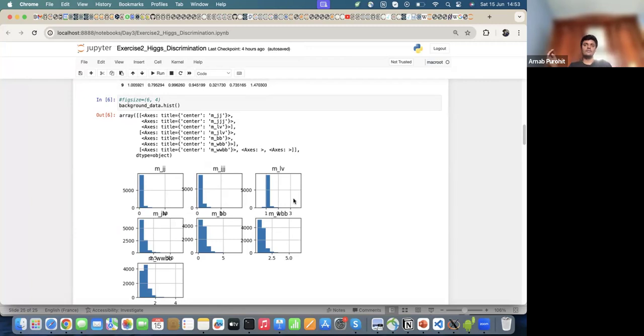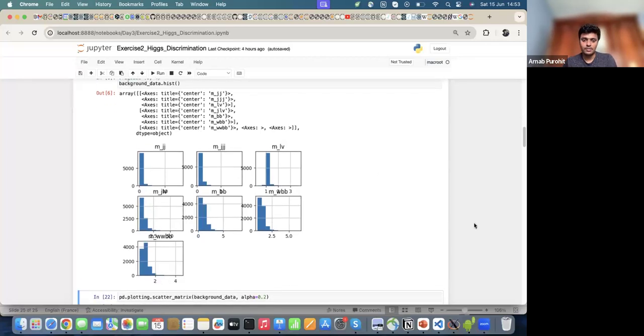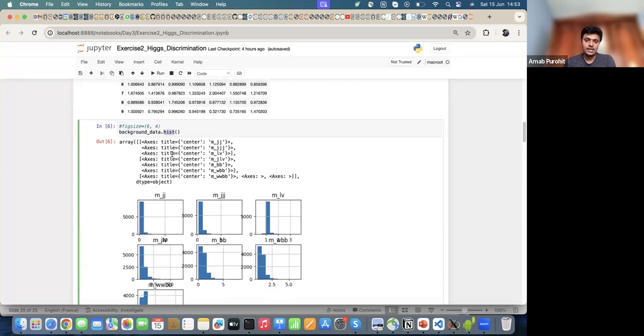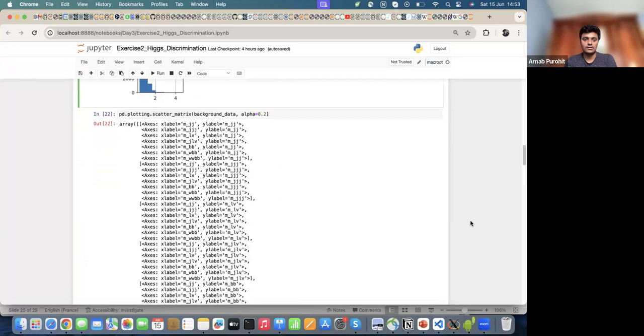So creating a histogram, filling histograms, drawing the histogram, creating a canvas, then drawing the histogram. Everything is done here also, but we don't see it because it is hidden inside the package. So you just call this function, and everything is written. Whatever we need to do to get this is written inside this function, right? That's how it works in Python.